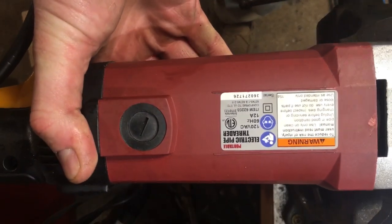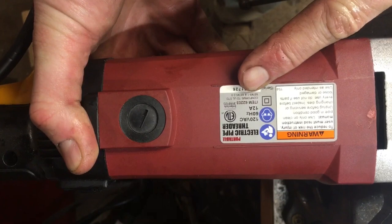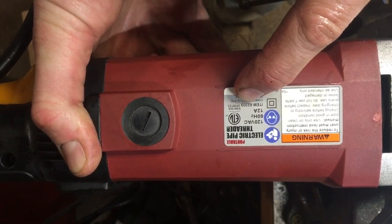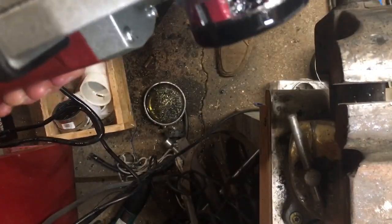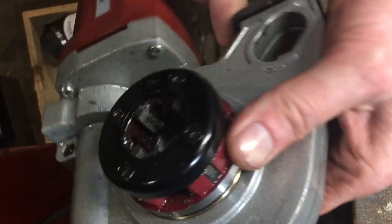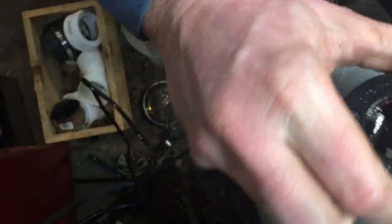Just as a reference, so everyone can see what the unit number is and everything, it's item 62203. So they might be good, they might be bad if it's not the same item number. These come out really easy, and you can't feel it. This is pretty hot. I've done an entire 10-foot length of pipe, and there you go.